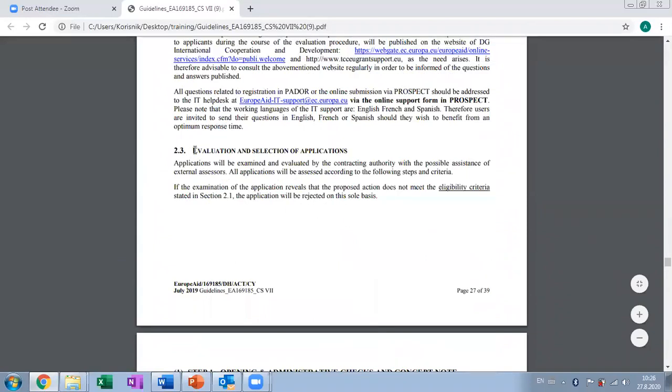Section 2.3 of the guidelines, evaluation and selection of applications. Study this as well when you're preparing your concept notes. You're not going to be assessing your projects, of course. Someone else is going to do it, but it's not a bad idea. I know sometimes there's no time for that, but if you do have sufficient time, you could perhaps try to share your concept notes with an individual, or someone who you regard as an expert, or at least a colleague, someone who hasn't been involved in the preparation, to go through and read, and tell you, okay, I don't really understand this particular section that you presented. I think that you could strengthen this and that.